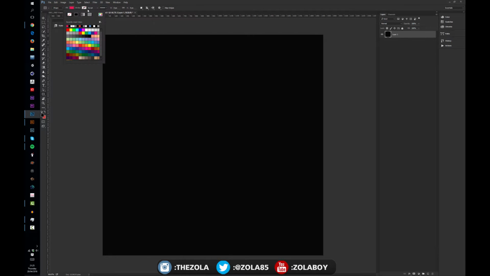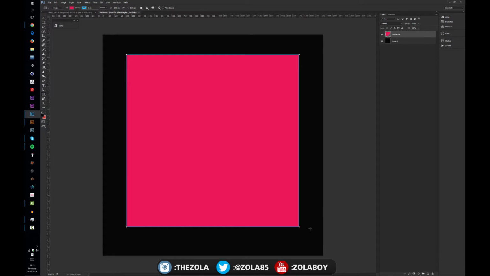And on stroke, I'm going to select, let's say blue, because that will probably be quite easy to see. I'm going to make the stroke size maybe 3 pixels, and we're going to leave this as a straight line. So we should have a filled shape with a blue stroke of 3 pixels. So let's see what happens. We draw it out, you'll get this preview, which is like this grey box, and then you let go and it will fill itself in.